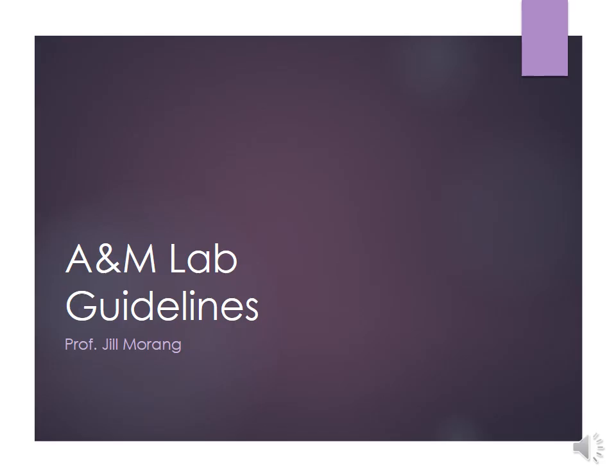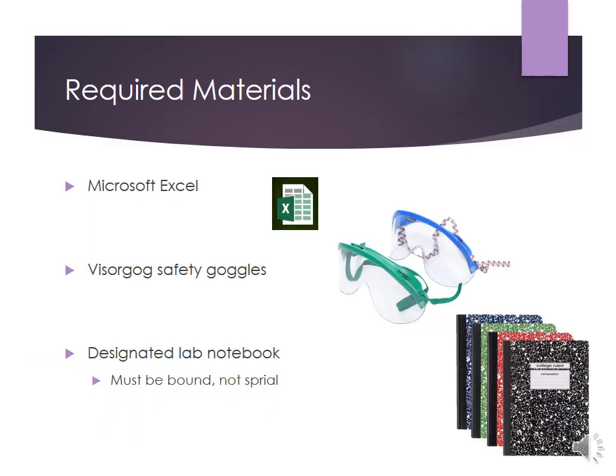In this video, I'll take you through some of the lab policies, including lab safety and setting up your notebook. For this lab, you're required to have Microsoft Excel downloaded onto your computer. Google Sheets and the web version of Excel will not do everything you need them to. You must also have the VisorGog style goggles as shown here. This is department policy for all of our lab courses, and they can be found in the school bookstore or online. Lastly, you will need a notebook specifically for lab. Lab notebooks should always have a permanent binding, so no spirals or tearaway pages.